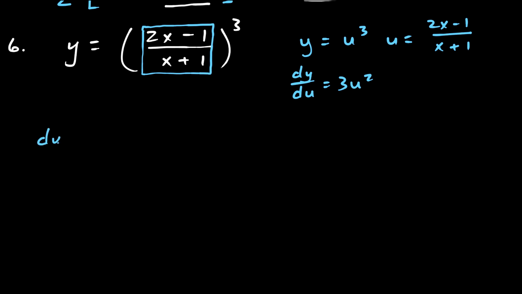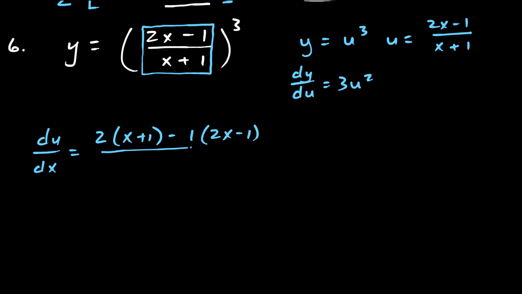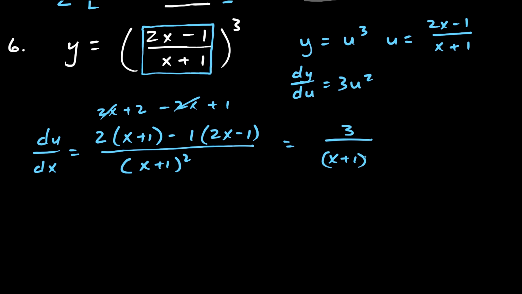So let's go ahead and do that over here. du/dx. Now, quotient rule states we multiply by the derivative of the top, so that'll be 2, times the bottom function, minus the derivative of the bottom function, which is simply 1, times the top, 2x minus 1, and that's over the bottom squared. And this will clean up, and if we clean this up, you'll see that we're going to have 2x plus 2 minus 2x plus 1 when we distribute that negative. So those 2 x's will make 0. We'll be left with 2 plus 1. So this will be equal to 3 over the quantity x plus 1 squared.